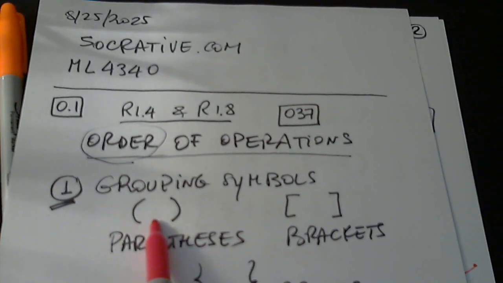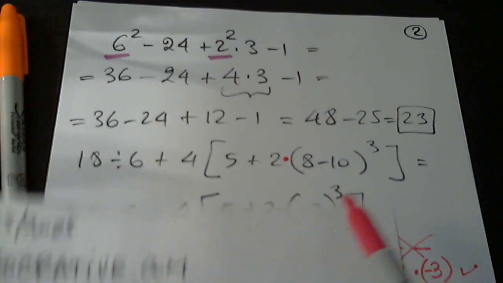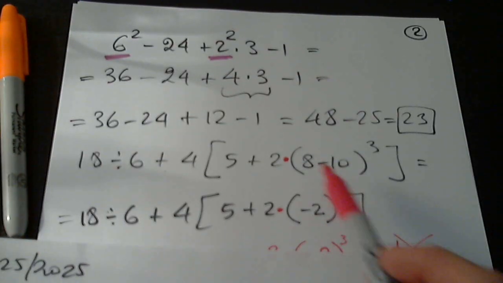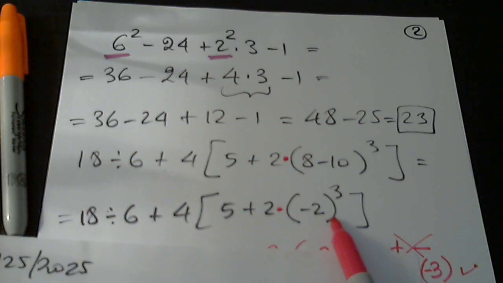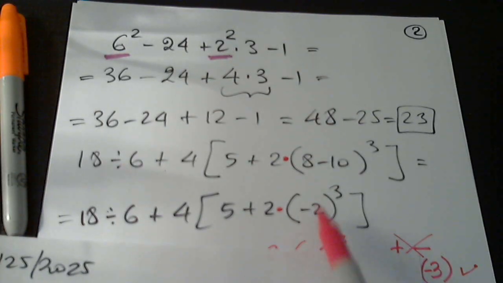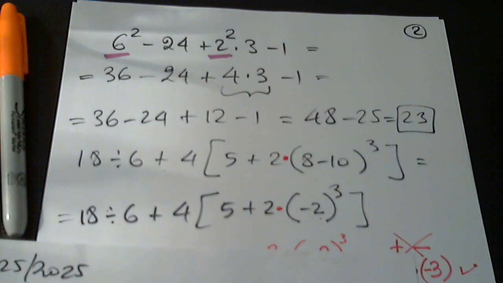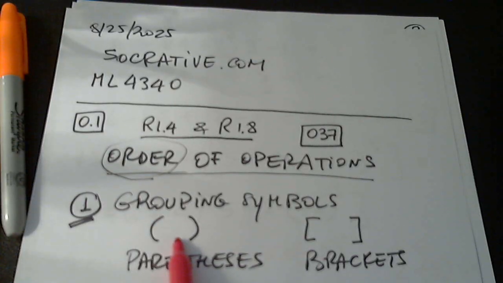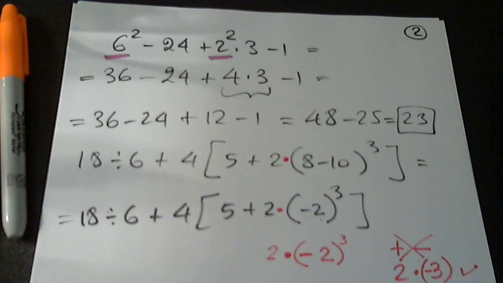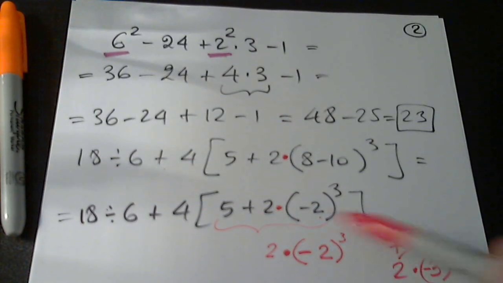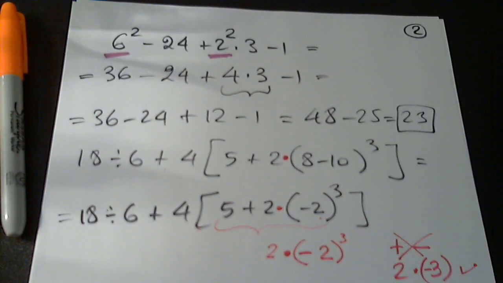So at this point, you can say you finish parentheses, although you still have, but these are different parentheses. This is a grouping symbol, but this is not per se a grouping symbol. I don't have operations inside to perform. I have to raise negative 2 to the third power though. So I'm done with this, but in order to move on here, I have to perform the operations in brackets according to the order of operations.